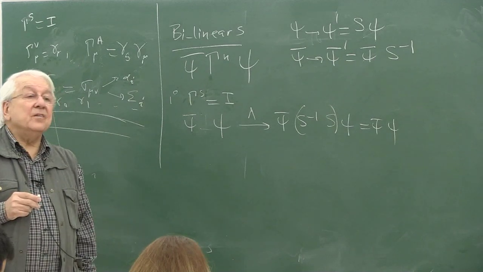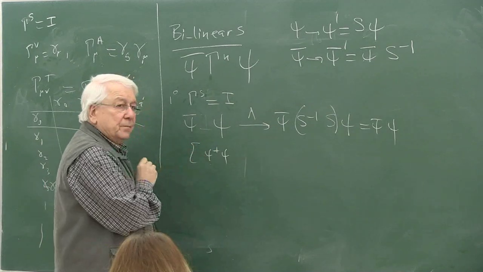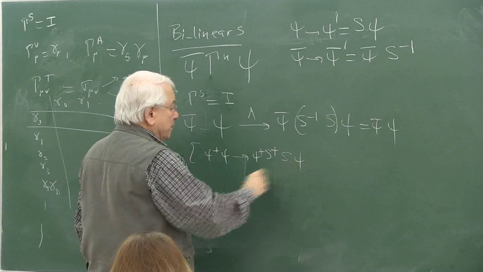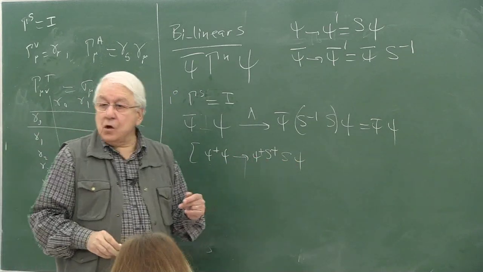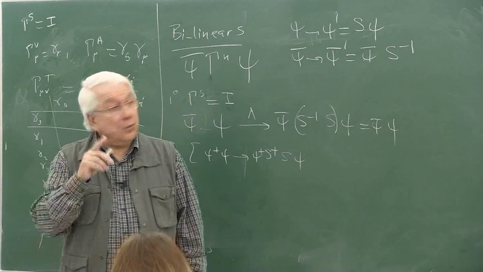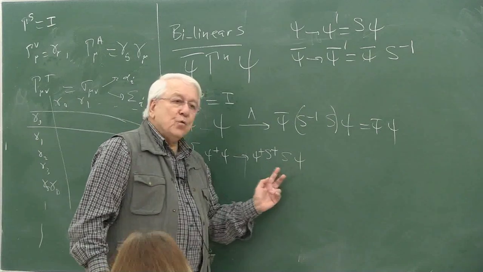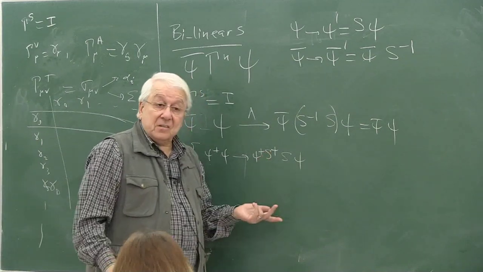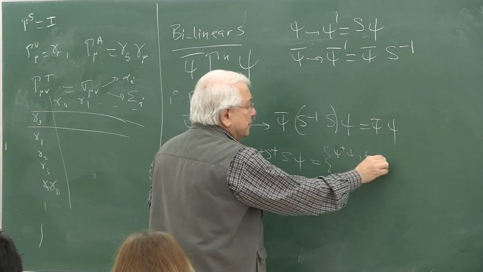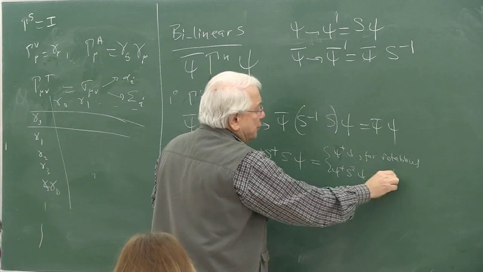The thing is that it's the psi bar psi which is invariant. If I, for example, looked at the psi dagger psi, it wouldn't be invariant. Let's check immediately, just for the sake. Psi dagger psi, how about this one? So this goes to psi dagger times S dagger, and that is S. Is this equal to psi dagger psi? No. At least for the boost, they are not. For the rotations, yes, because we have demonstrated that e to the i over 2 theta sigma 3, that's unitary. Therefore, for the rotations, this is 1. But for the boosts, it's not, because S dagger is equal to S itself. So psi dagger psi for rotations, psi dagger S squared psi for boosts.